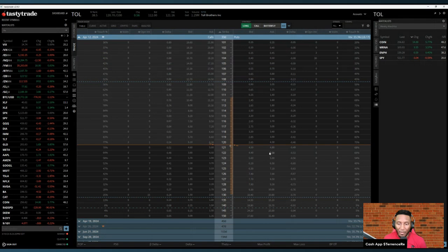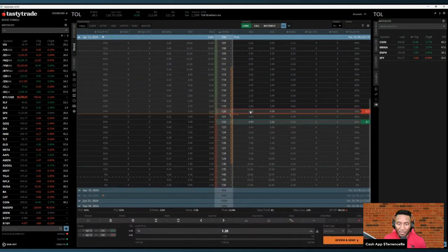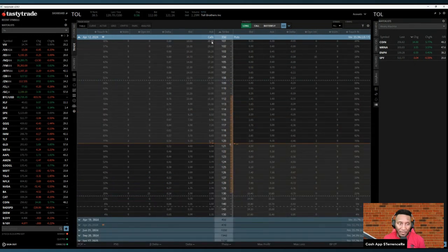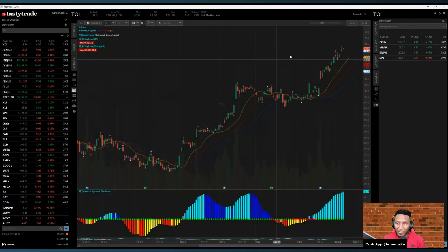I'm going to see how the market opens. I would like to buy the 122, sell the 120. Now it's showing 138, but it's only showing that because the market is closed. So I wouldn't pay more than a buck for this. If I can't get it for a buck, maybe a buck 05, then I wouldn't do this trade at all. Maybe I would move it down if I had to, try to work it. But I will be looking at Toll Brothers. I'm going to see how it opens up.